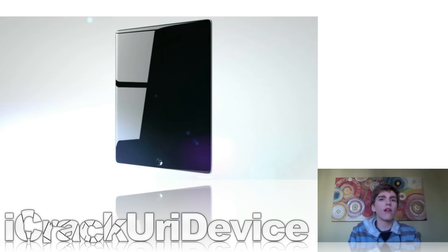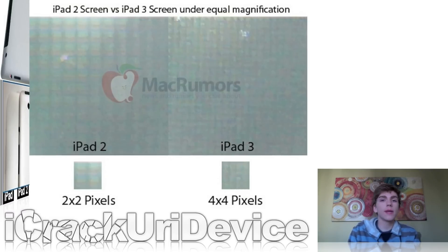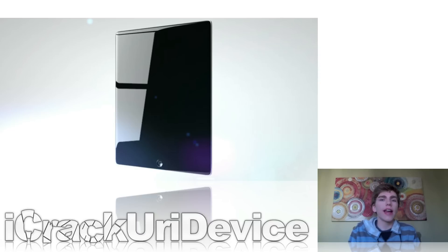Let me give a quick rundown of what's expected for the next-generation iPad: a design similar to the iPad 2, possibly slightly more tapered; an improved camera; a retina display with four times the pixel density of the iPad 2; and a quad-core A6 processor, though some reports suggest a modified A5. It's also expected to be announced within the first week of March and released one week after announcement, with all recent iPad 3 rumors backing this up.